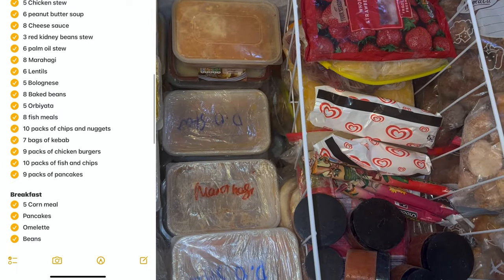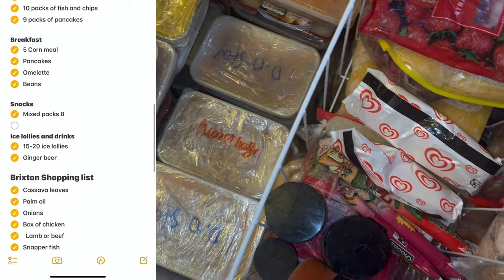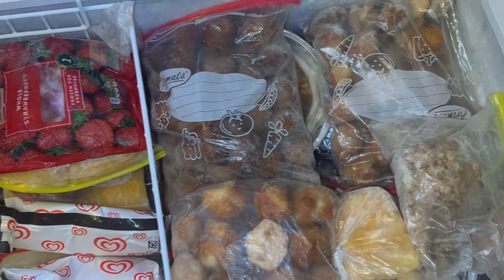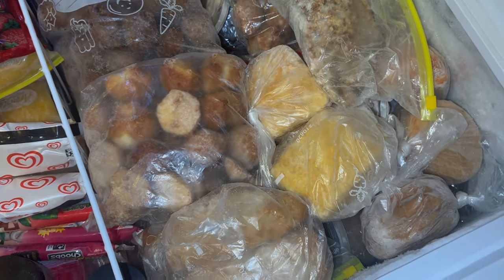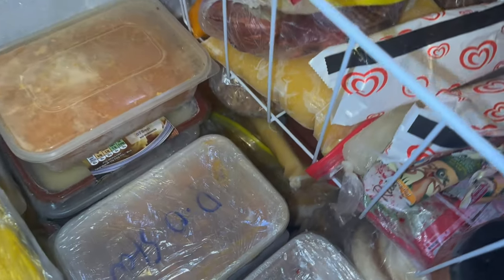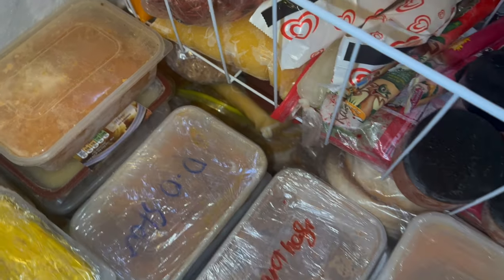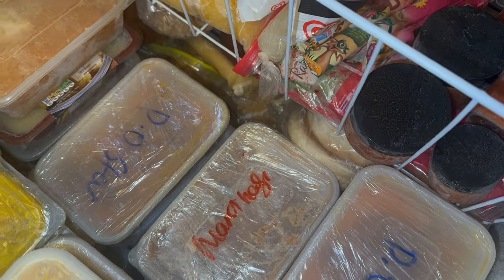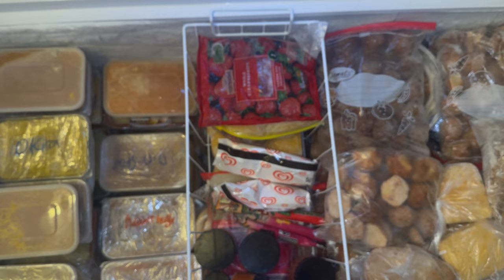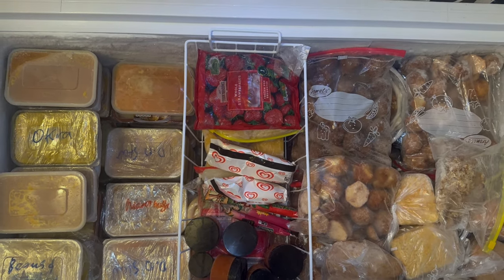Sisters, that's it — that's my meal prepping! I really hope I can inspire somebody. You saw bread — 'Fatima, why are you putting bread in the freezer?' — my dear, you can absolutely put bread in the freezer and it works fine. I use that bread for garlic bread, so it works perfectly. This is how my freezer looks now; I lost the original footage so I'm showing you the current state. Yesterday I had literally 10 children in my house and I did not worry, because my freezer was packed with food, alhamdulillah.